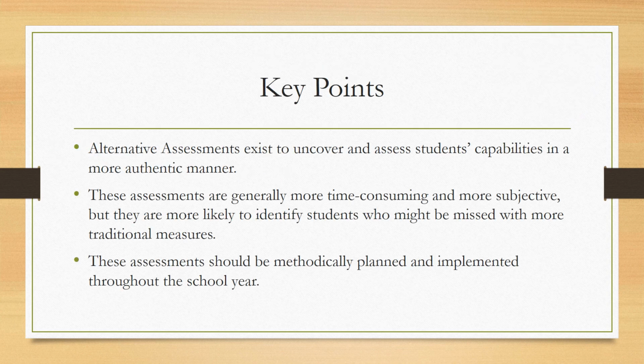So what are some key points we've learned today? We've learned that alternative assessments exist to uncover and assess students' capabilities in a more authentic manner. These assessments are generally more time-consuming and more subjective, but they are much more likely to identify students who might be missed with more traditional measures. They should be methodically planned and implemented throughout the school year.